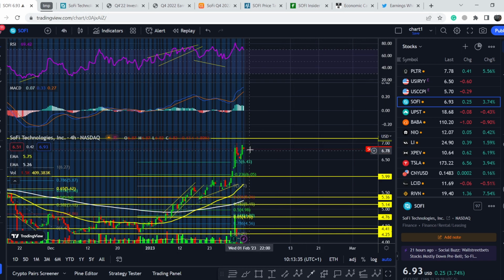And definitely we might hit a bit higher range, but this movement to the upside will not be massive. And eventually this asset should go a bit lower into the ranges where we might accumulate even more shares of SOFI if you want to invest in this asset. So I think from the technical standpoint that's it for now.